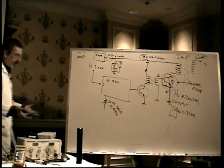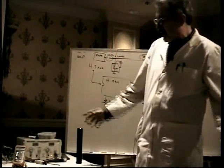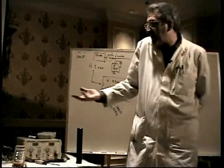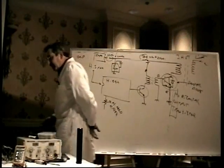Because this is a super common failure. I can't tell you how many times in the class someone brings in a monitor and it looks really dead. I mean, it is dead. And all I do is this. Okay, horizontal output transistor's bad. Next. That's a zero diagnosis time thing. It really is. It's incredibly simple.